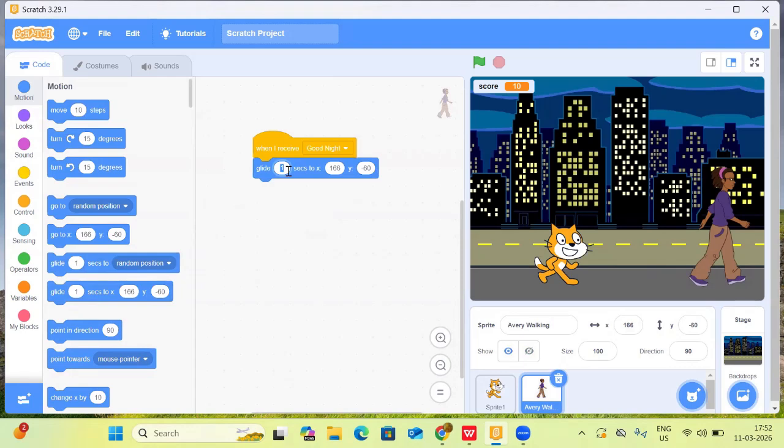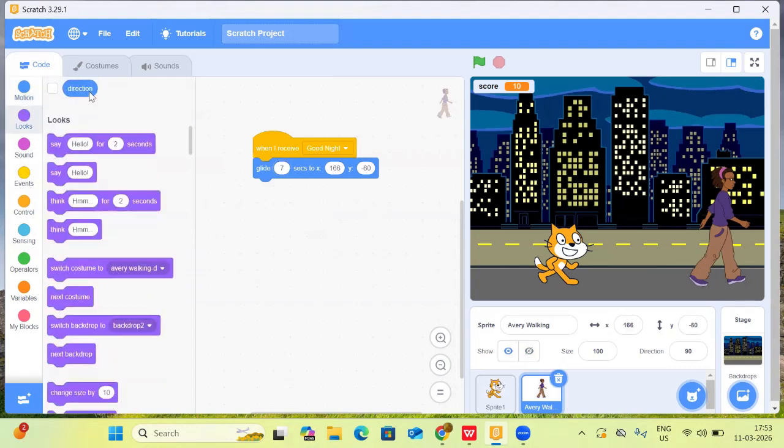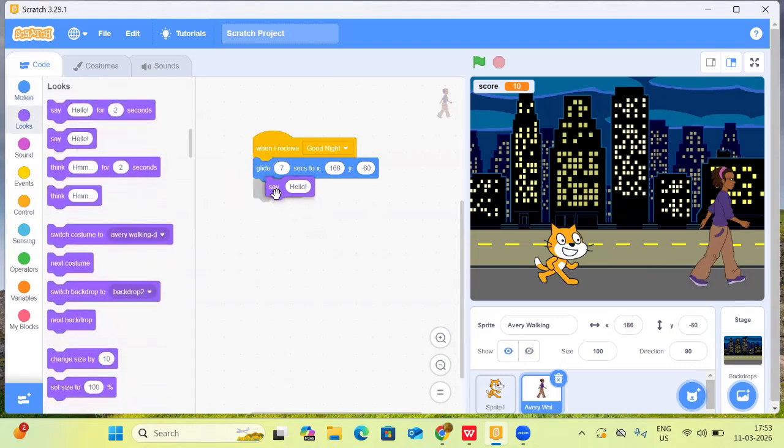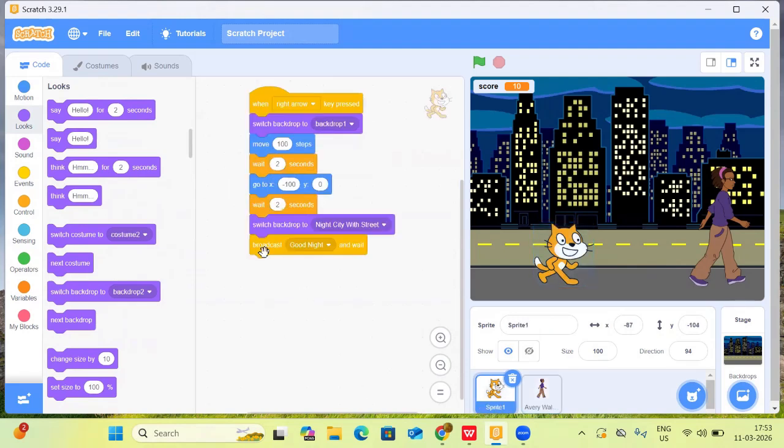In how many seconds? It will take 7 seconds to glide there. And it says good night. So it will broadcast the message good night. Abby will walk till this point and says good night.